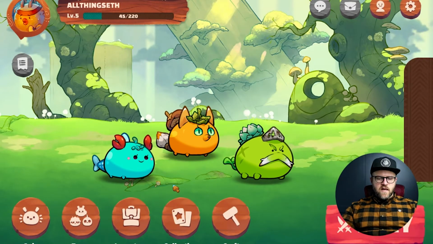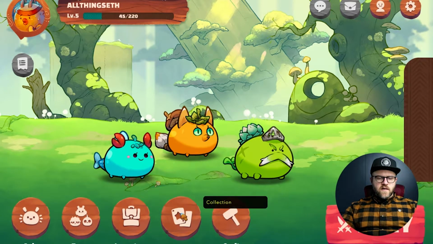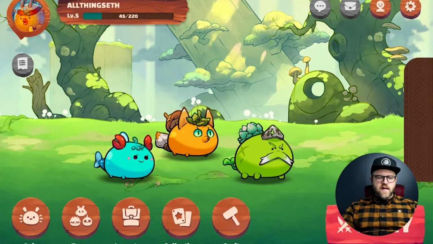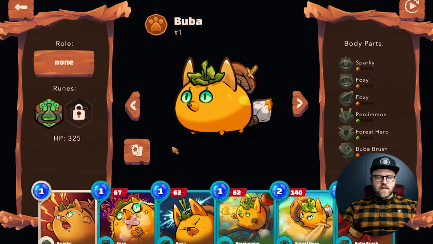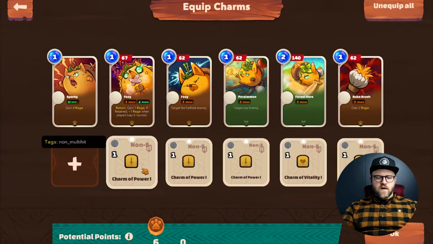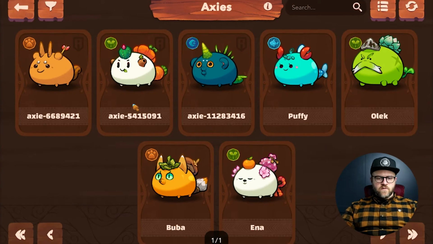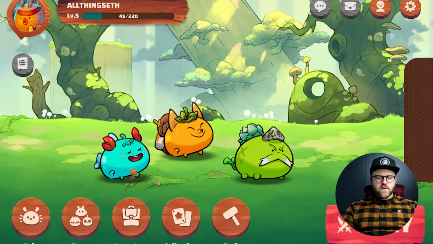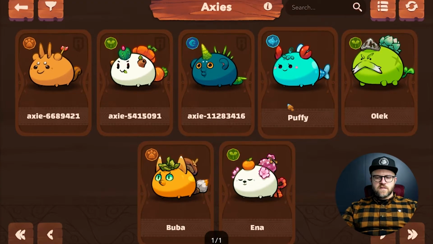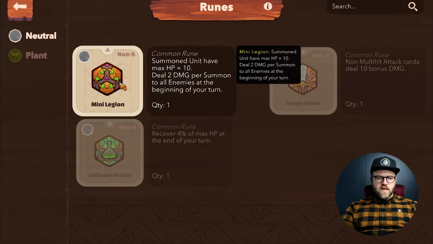Let's go back and look at our collection now. Oh, rather our inventory. And actually, I'm sorry, it will be collection, and then we'll get to look at our Axies. Sorry, this is where we can put our cards on, or our different items, or charms, sorry. We have runes. Runes are placed back in the collection area, so you can use these on different team players here. So Axie, let's go into Oleg here. And you go into runes, and you can add these runes.